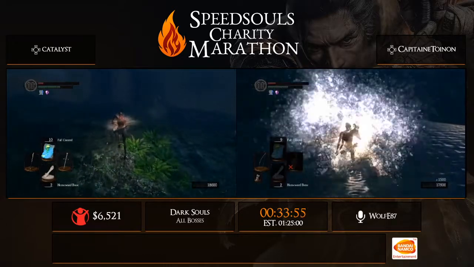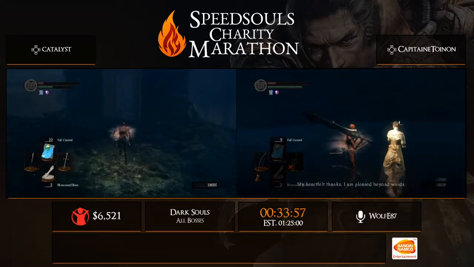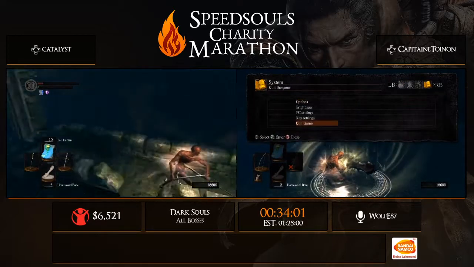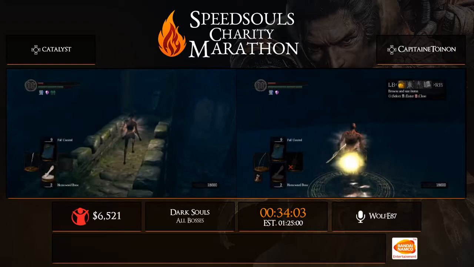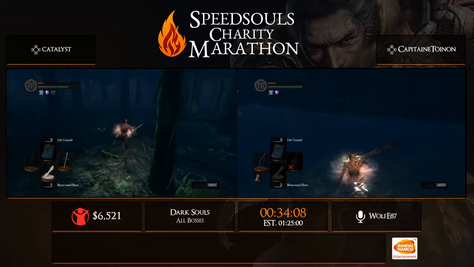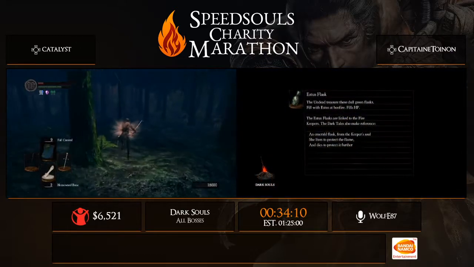What I'm gonna have to do is cast Fall Control here to not take damage from the drops, because Sif can chip you by jumping away, and those chips deal a little bit of damage, and if he would do enough of them, I would die, and I don't want that. Salvaged.